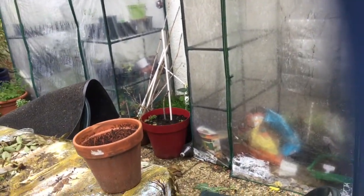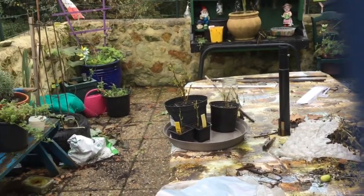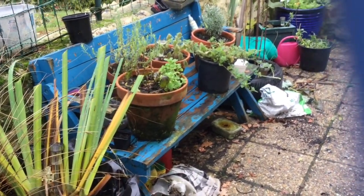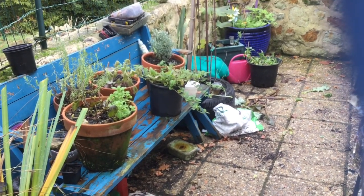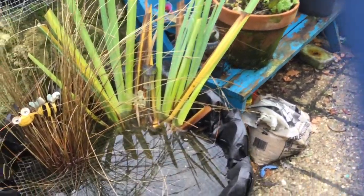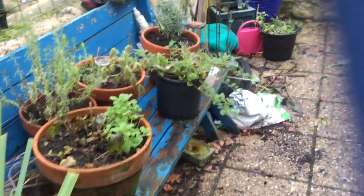As I said, everything's a bit of a tip because I've been in my bed. And if I've not been in my bed, I have been lying on the couch with hot water bottles because I was digging the garden, digging dahlias up, and put my back out. So Muddy Boots Nigel, I know exactly how you feel when you were in the exact same state a couple of weeks ago. The wee fish have survived in there with the frost.